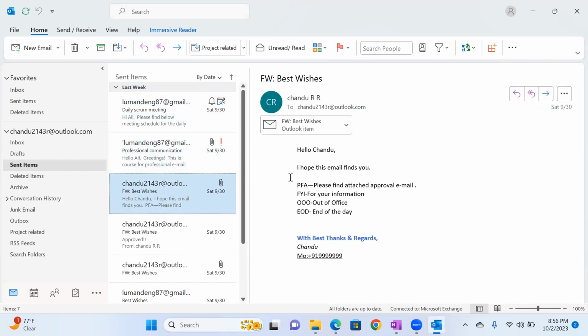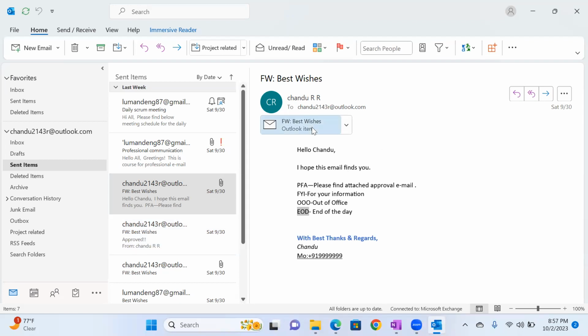And most important thing, I want you to revise here the PFA. These are short forms we usually use in the professional domain. People will think that means please find attached, and similarly FYI, for your information. People will also use OOO, which means out of office. EOD, something you have to complete by EOD, that is usually end of the day. And you know that ASAP is as early as possible. Those are the shortcuts usually used in the professional domain.